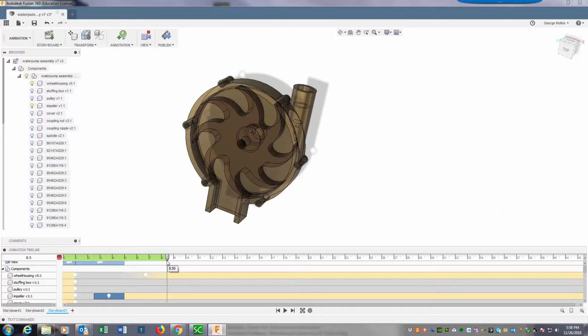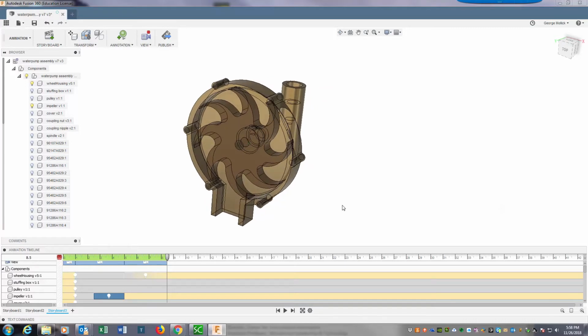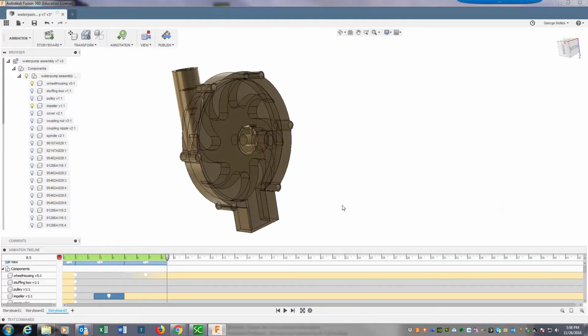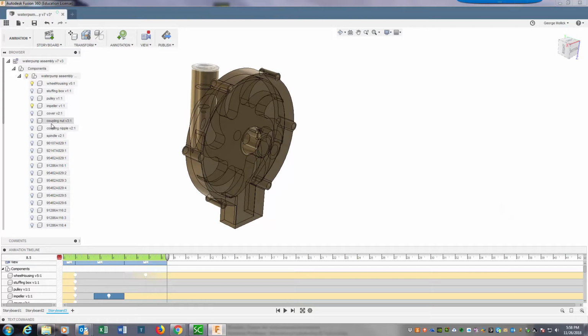Then I'm going to give us a little twist around here. There are some pieces on the back that we want to put on, for instance the nut, the spindle, the stuffing box, the pulley, and not the cover, but the coupling, the nipple there.